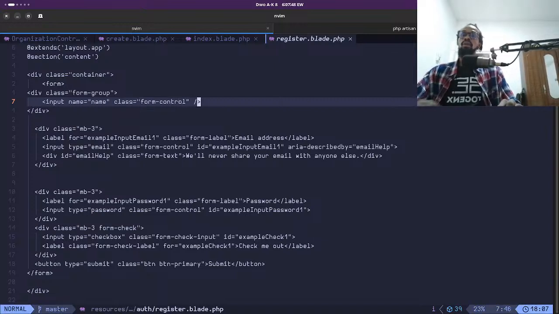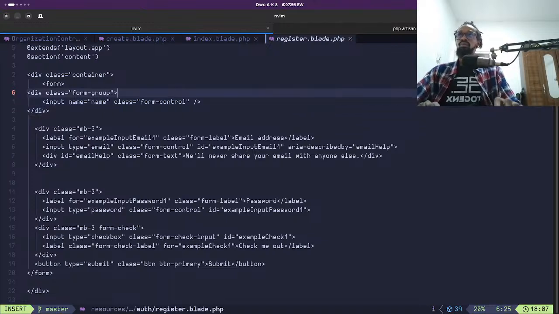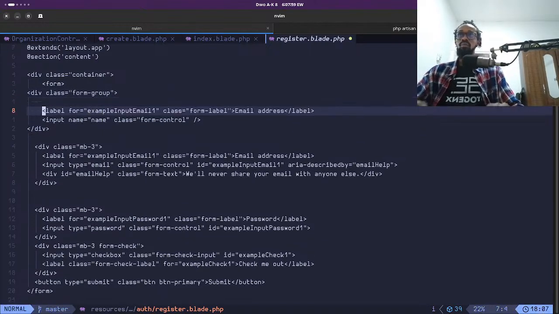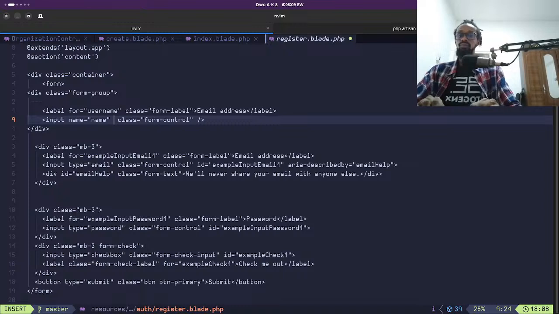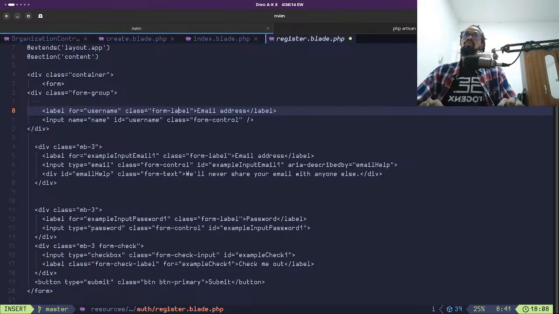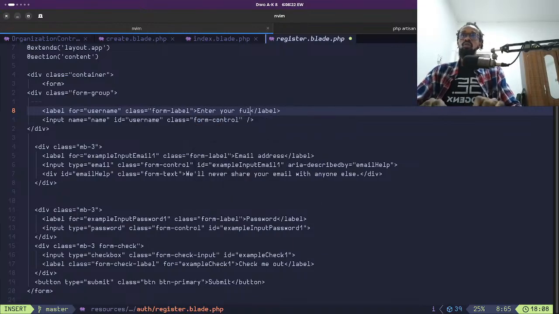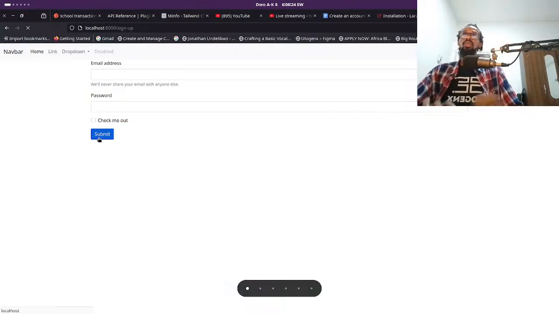Create username. Okay, label for username, and equals username. So let's enter your full name just to see what it looks like.